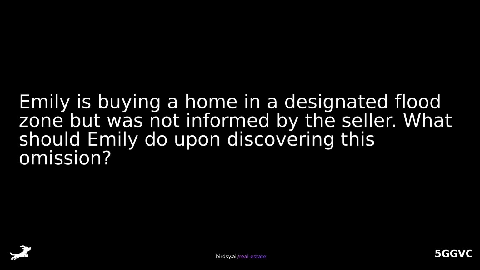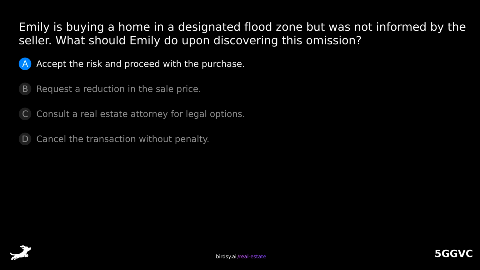Emily is buying a home in a designated flood zone but was not informed by the seller. What should Emily do upon discovering this omission? Is it A, accept the risk and proceed with the purchase? B, request a reduction in the sale price? C, consult a real estate attorney for legal options? Or D, cancel the transaction without penalty?